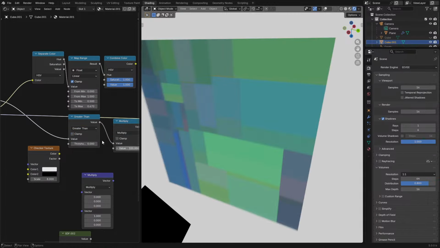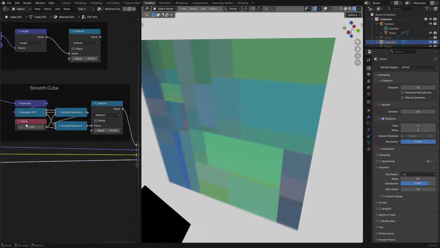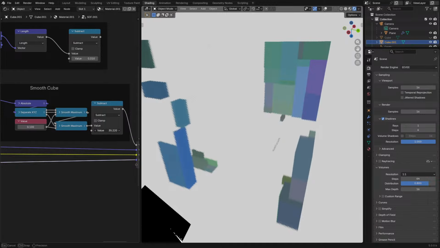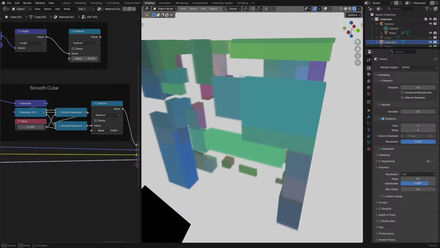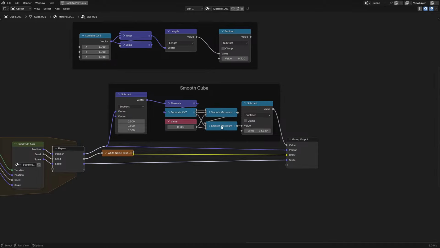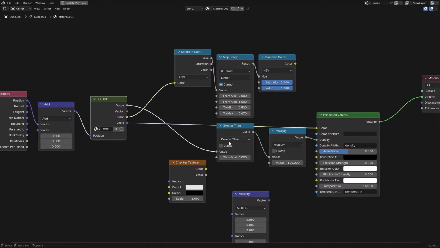Yeah, let's use a greater than here instead. And then we can go and do... Come on. Oh wait, no, that's the wrong value. Well, that should not happen. It should be a greater than.